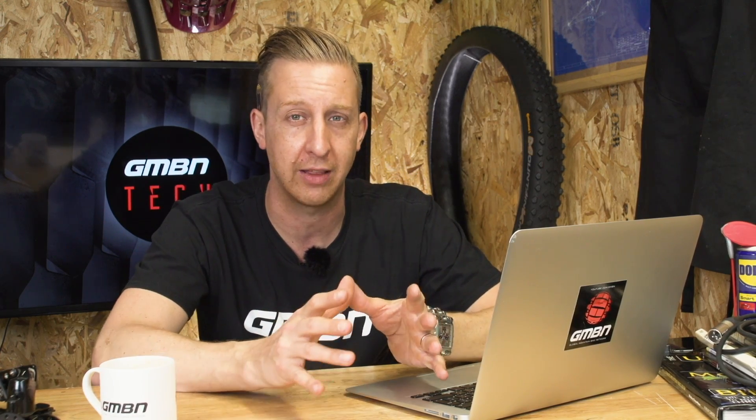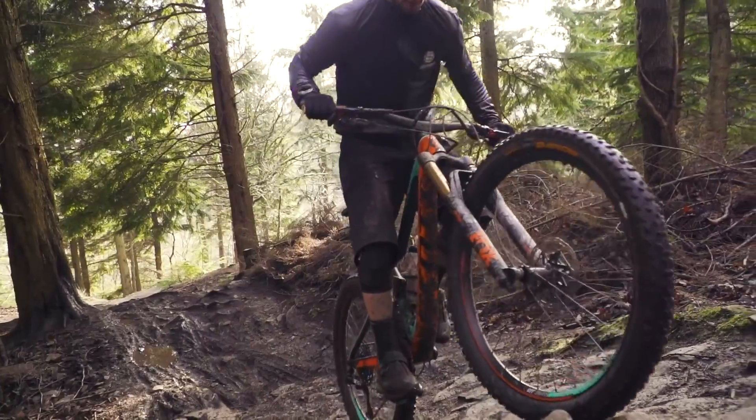It's worth noting that the Nukeproof Mega large is around 470mm, nearer to an XL Canyon which is about 480mm, so you do have to compare across brands. Generally go with what feels right, and their recommendations are a good basis. The large is probably fine, but take into account the seat tube length, saddle height, and the dropper post you want. Dropper posts typically come up to about 170mm drop now — add about 30mm for the collar plus the clamp, and work it out from there.